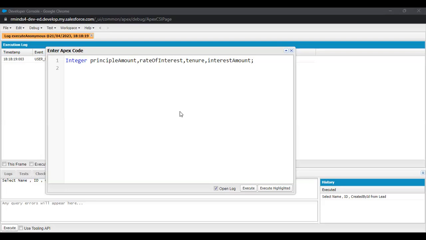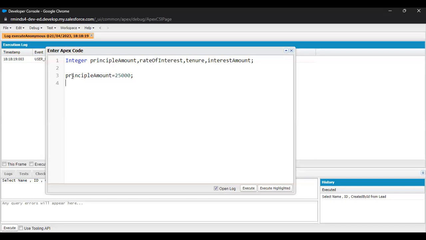Now let's take some values for the principal. Let's take any numbers. If you want to give, you can, or else I will go with my wish. Principal amount, I'm taking it as 25,000, and rate of interest is, let's say, 5%.